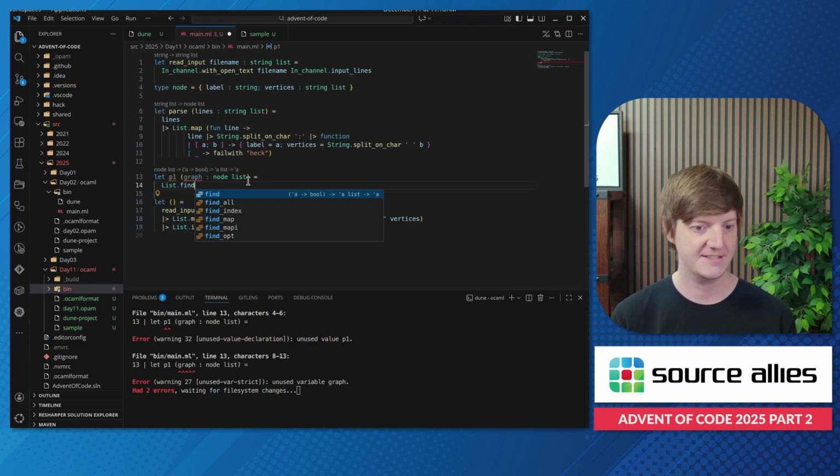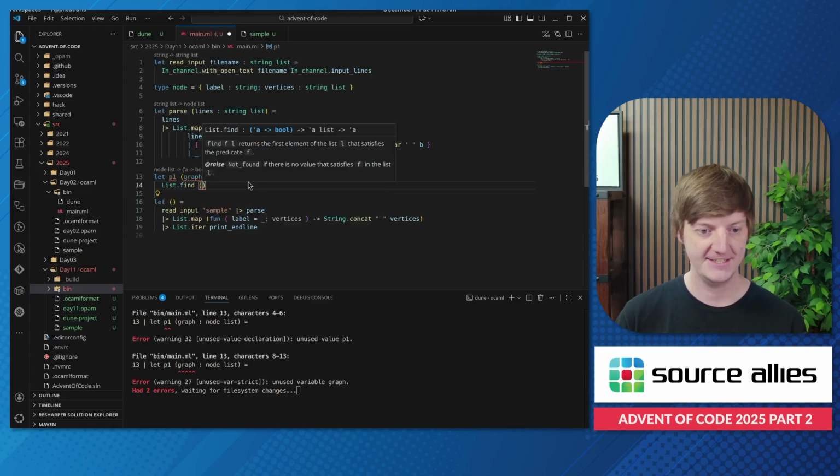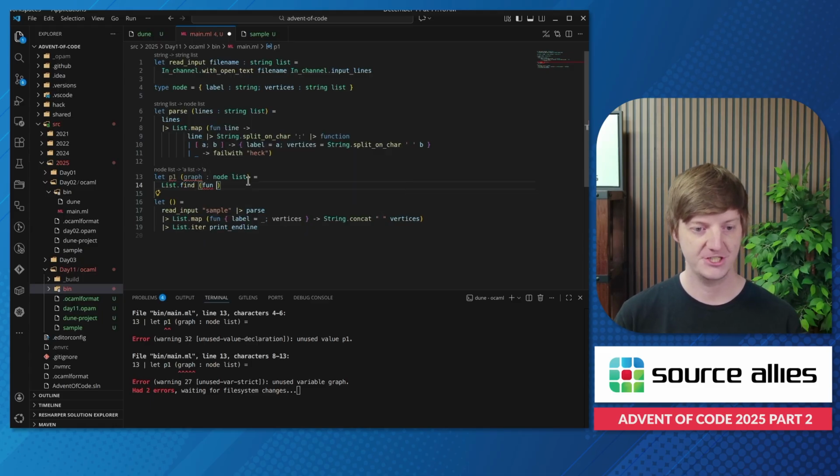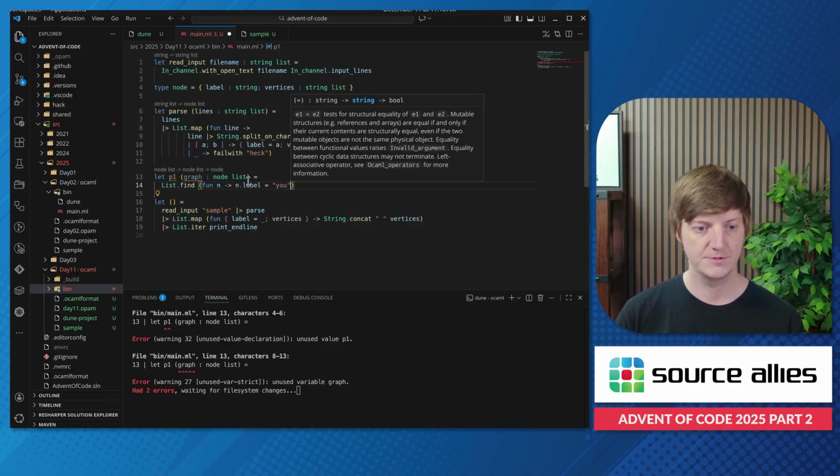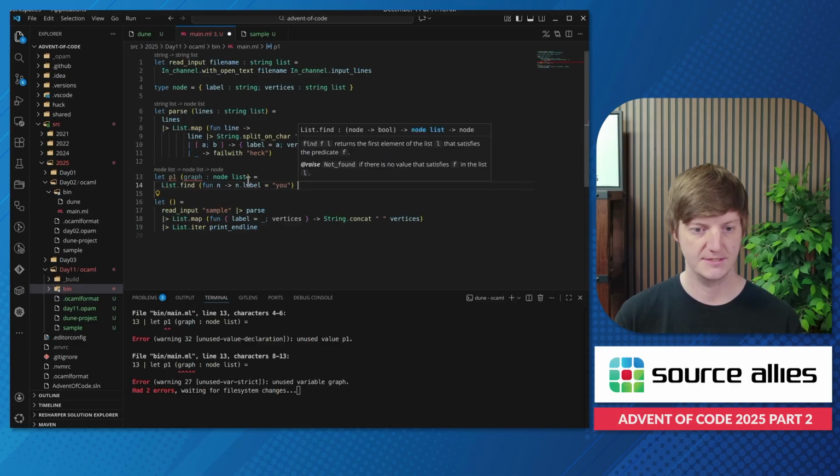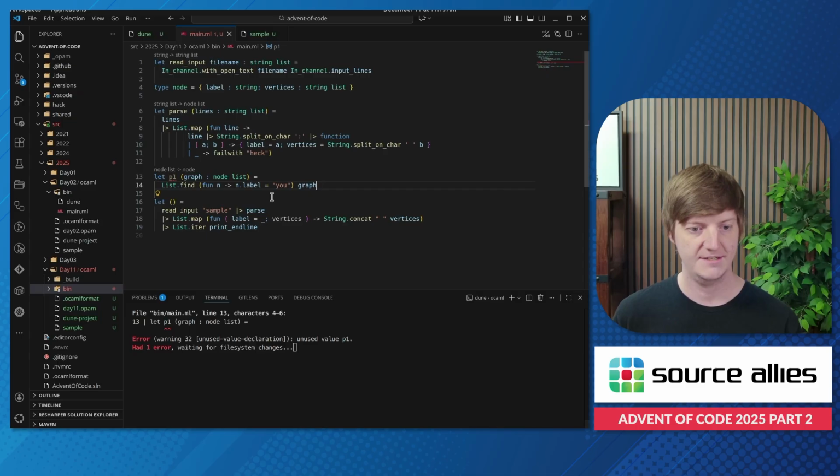We'll find U in the node list. So we'll say find, and it'll be a function where the node dot label equals U. So this should give us, and then if we give it our graph, look at this graph. This should find, yeah, okay, so node list to node.